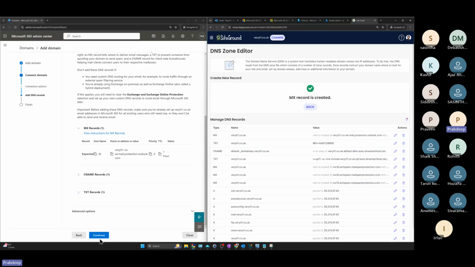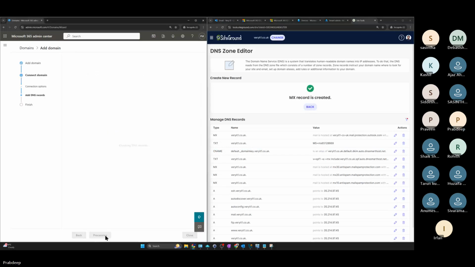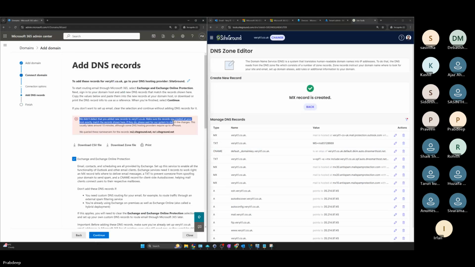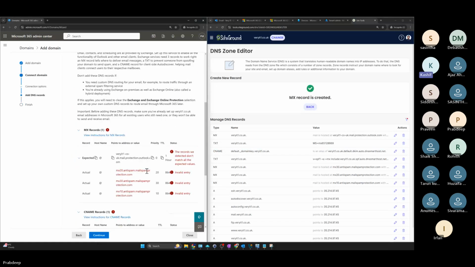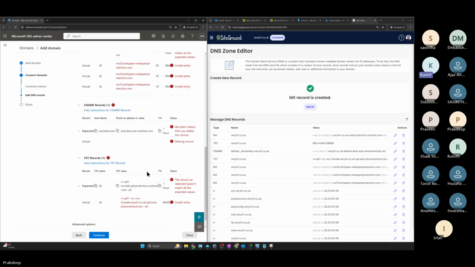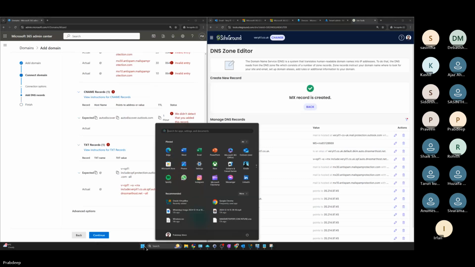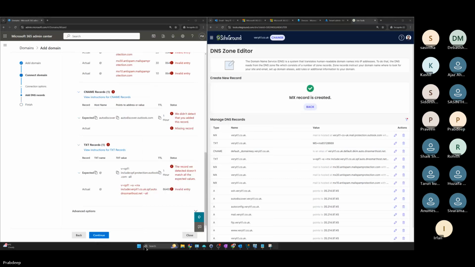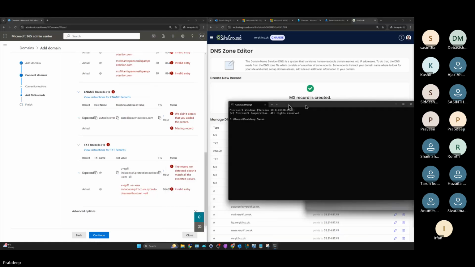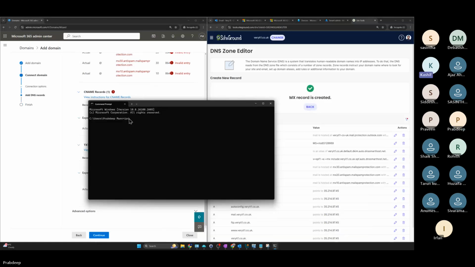Okay. Shall I continue in the admin portal? Continue. You will have to wait for some time. Okay. Can you open command prompt with admin? Now type in ipconfig /flushdns.